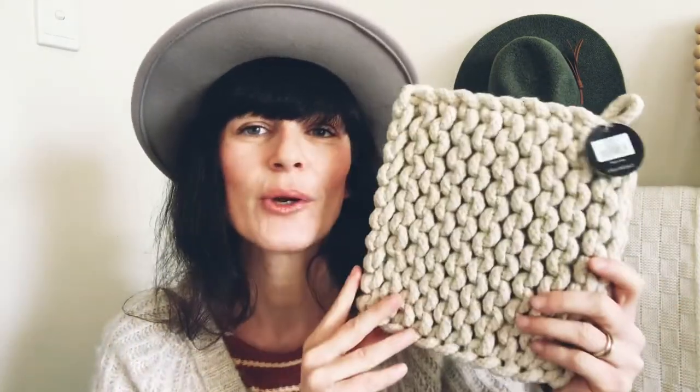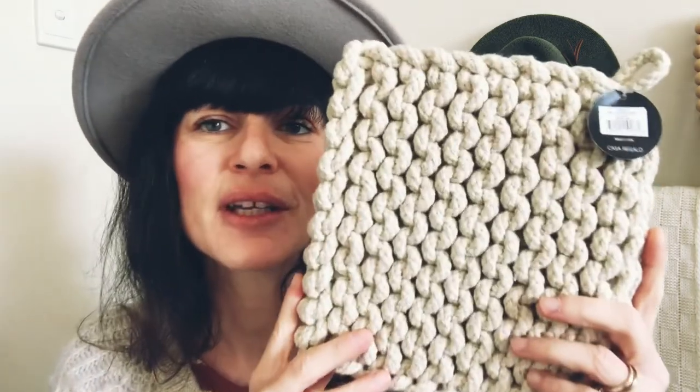Last but not least, I got this trivet from a local store nearby. I love the pattern and texture it has, and it has a little handle. I have a small towel rack on the side of my kitchen bench from IKEA and I like to decorate it with various bits and pieces — I think this trivet will look really nice on it. It was about $12.